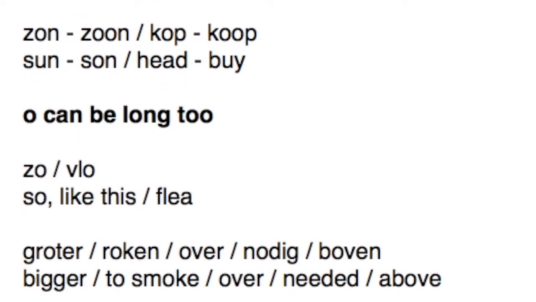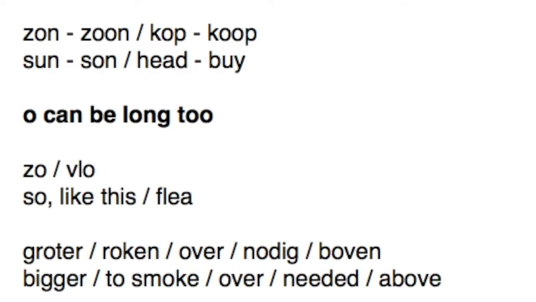So when you see a single O and then a consonant and then another letter like E or I, the E sound actually, then we're going to pronounce it as a long O. And this is typically for verbs, and you see one there, roken. And also for the plural, if you say een zoon, one zoon, and then zonen, you would typically have a single O and then one N, consonant, and then an E, pronounced as an E. And then N, and then you know, okay, it's a long O. So let's repeat after me a few examples.